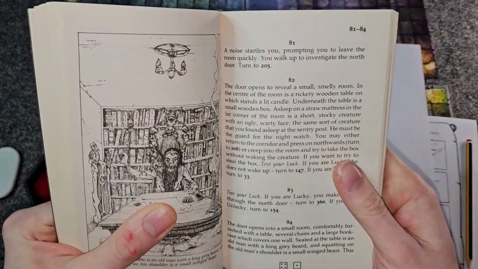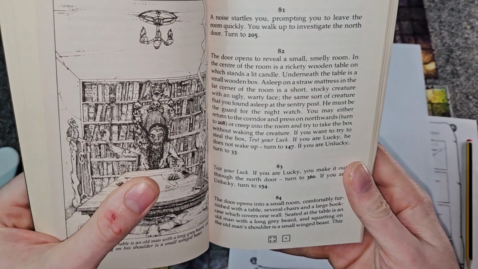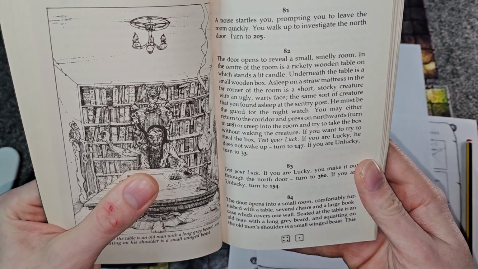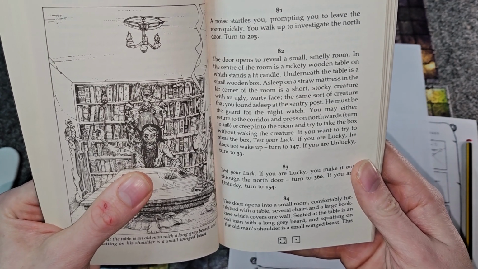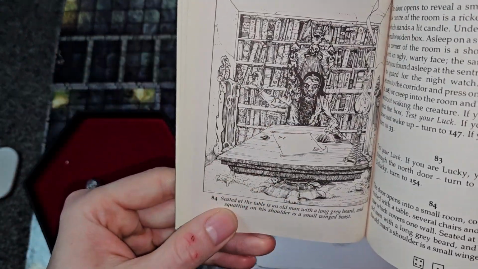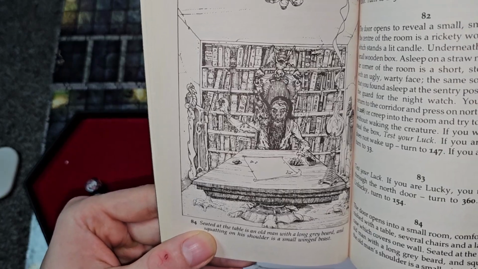84. The door opens into a small room, comfortably furnished with a table, several chairs, and a large bookcase which covers one wall. Seated at the table is an old man with a long grey beard, and squatting on the old man's shoulder is a small winged beast. So this is the artwork for number 84, friends. It says there, look. Seated at the table is an old man with a long grey beard, and squatting on his shoulder is a small winged beast.